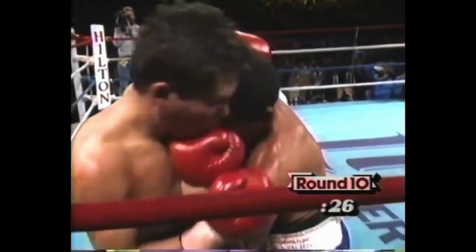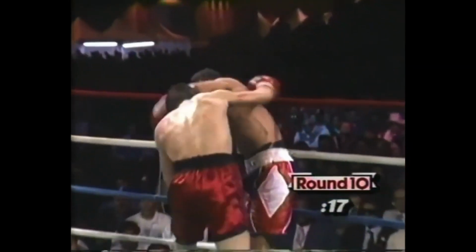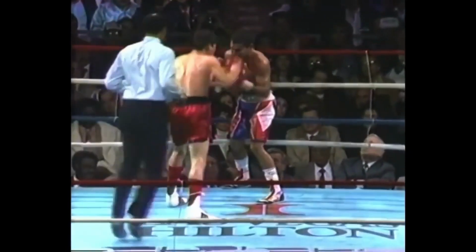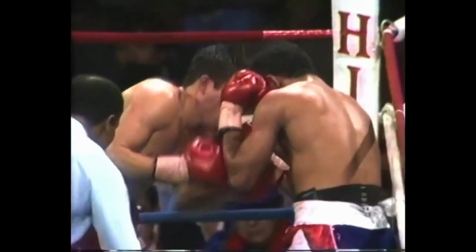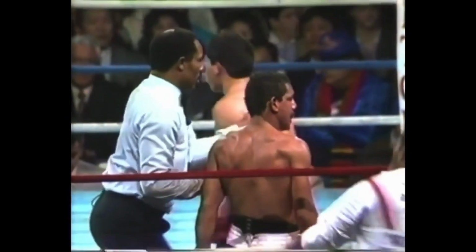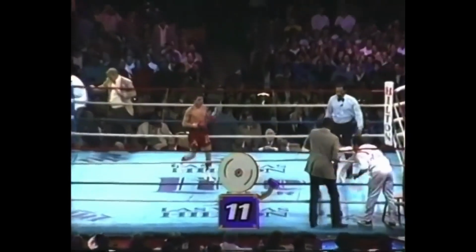Inside of 30 seconds remaining. Rosario has a big heart, no question about it. Left eye is almost closed. Yes, and he's trying to hang in there. I'll be interested to see whether his corner stops the fight, because he's really hurt. But he's holding his own, huh? But taking a brutal beating here. This corner may stop the fight. He has taken some cracks from a really hard-hitting lightweight.